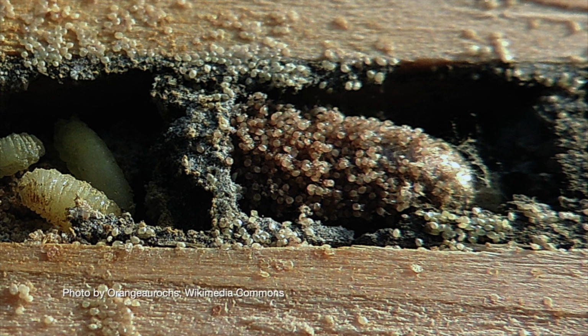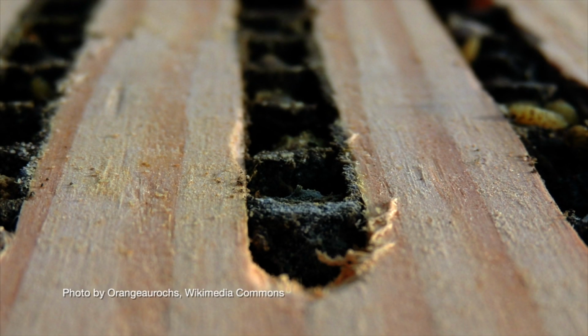And what is the food? Depending on the solitary bee, some of them are predatory, and they'll pick up little spiders or little caterpillars and those sort of things. They'll also feed on pollen, and that's a protein source, so that helps the larva to grow. So they pack that in after the egg. And then they put mud over it, so it's like a little cell all by itself.